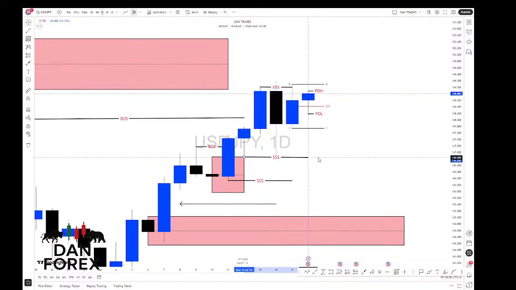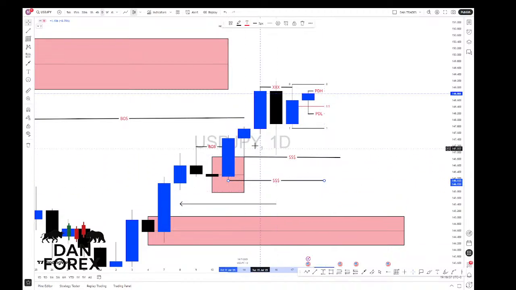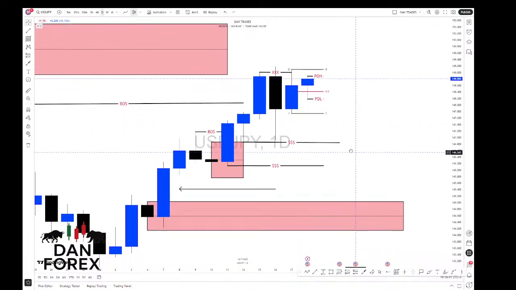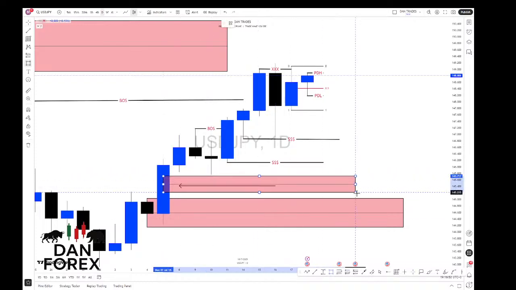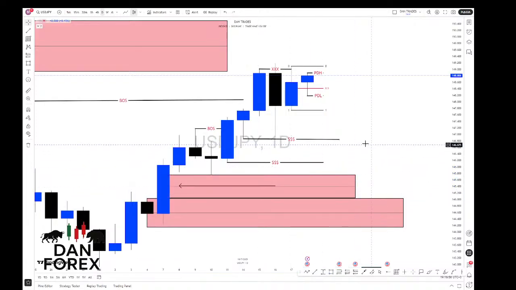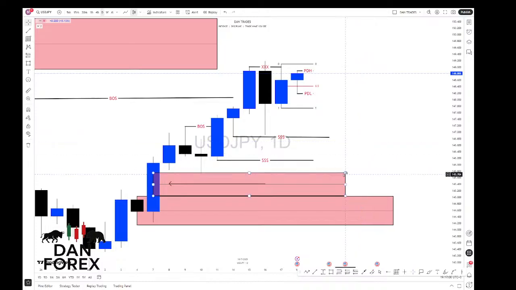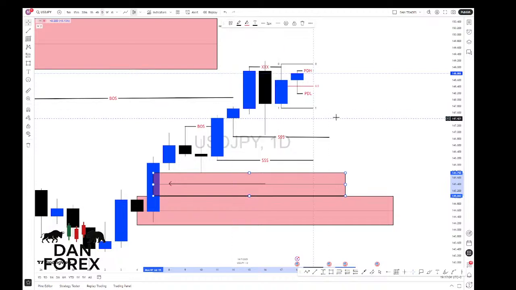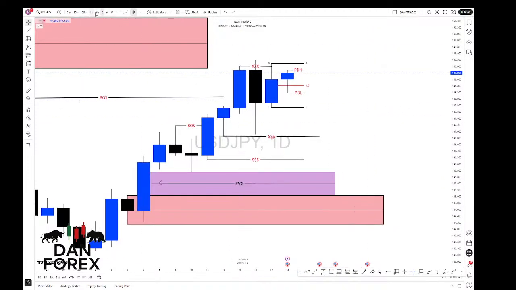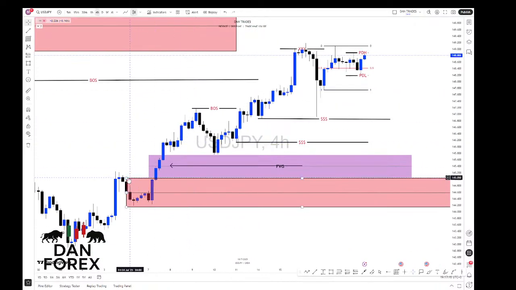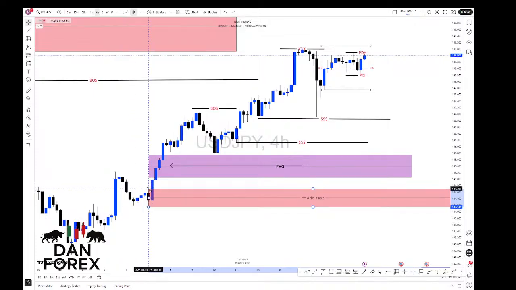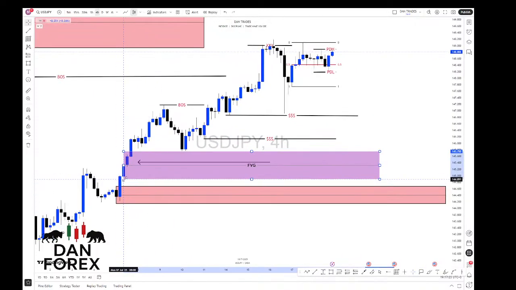Okay, but remember, we have these liquidities at around those areas. We have this Friday low, right? And we have this Monday low. But beneath these areas, we have this point of interest. Okay, let's first of all remove that. Around that area, we have this imbalance there. We have that imbalance at around that area. So let's move to 4 hours so that we can see what's going on there. If we refine this daily demand, we're going to use that, then that's going to be our imbalance around there.